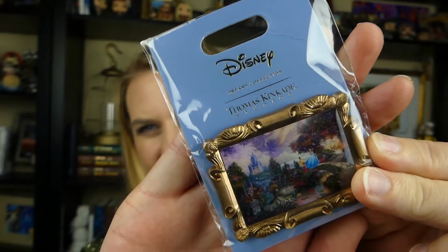And I am a charter member, and they have a special lounge for me, and I went up there and we got these buttons, which was really cool because we never really get charter member stuff, so it was kind of exciting. And we were at the Thomas Kinkade booth filling out this kind of contest entry thing, and one of their giant paintings started falling, and we're like, you guys, your painting's falling down. They're like, oh my gosh, so sorry, thanks so much. So they're fixing it and we're finishing everything. They're like, oh, here's the pin, thanks for letting us know. And this is a nice pin, and Thomas Kinkade is one of my favorite Disney painters. I have every single one of these puzzles, so I was like, okay, thanks.